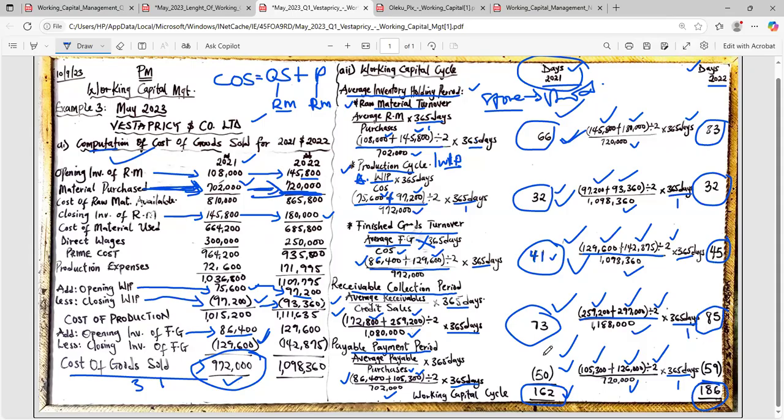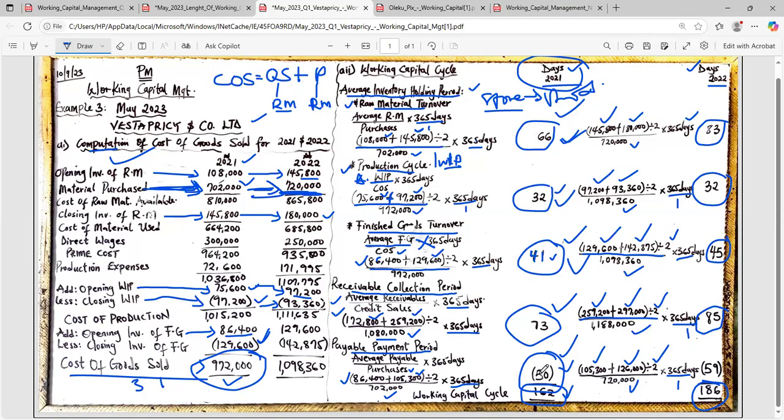While anyone that is negative, find a way to increase them. This 50 days here simply means the length of time it takes you to pay your suppliers. And the way it works in practice is that if they tell you that you should pay in the next 100 days, you'll be happy. If they tell you to pay in the next 200 days, you'll be happy. But if they tell you to pay in the next 40 days, you'll be sad, because you don't want to pay quickly. You want to use the money to do other things and pay later.